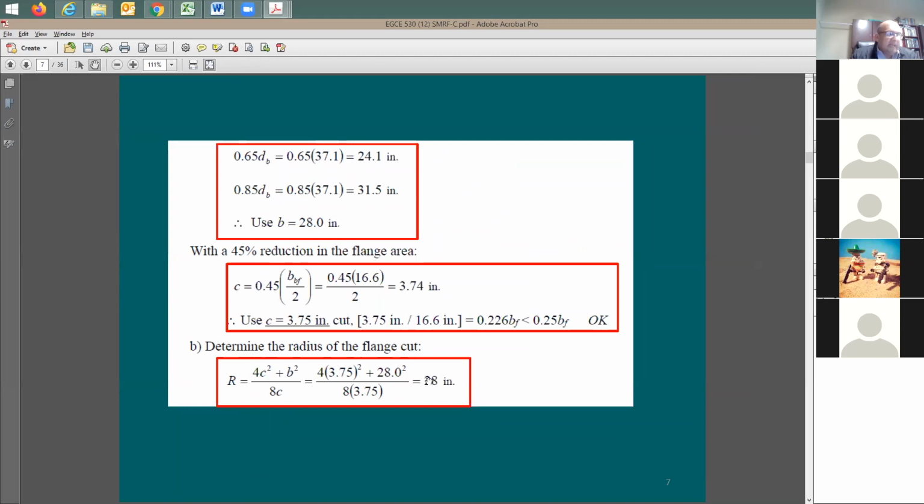So in reality, let's say that your answer is 27.5. You need really to have a good number for the steel fabricator. You're going to make it here 28 inches. Just so you guys know. Now you're done with this. Now you have the radius.